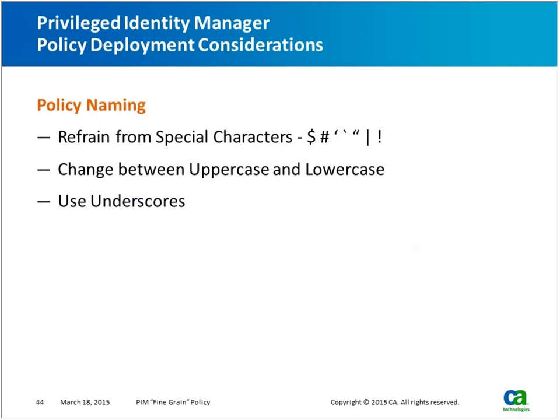One of the things that I also believe in is, when you're naming your policies, refrain from any form of special characters: dollar signs, pound signs, backslash, single ticks, backward ticks, double quotes, exclamation marks. Refrain from doing that and just change the case, uppercase, lowercase, and use underscores. Those are acceptable. Again, try not to utilize any of the special characters. Next slide.